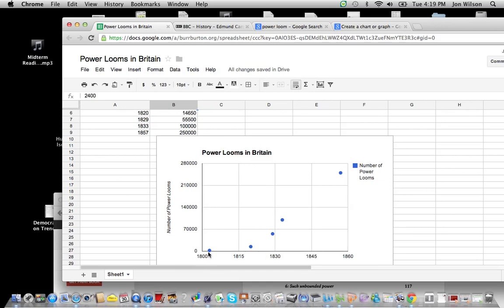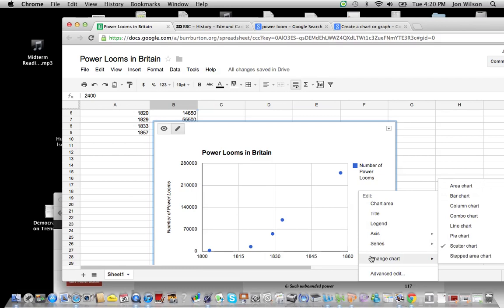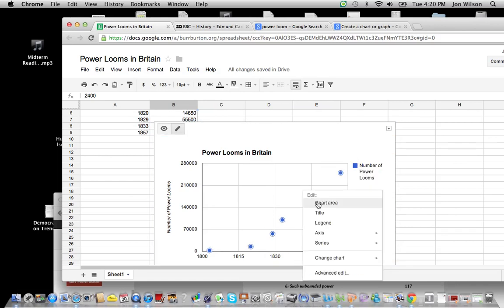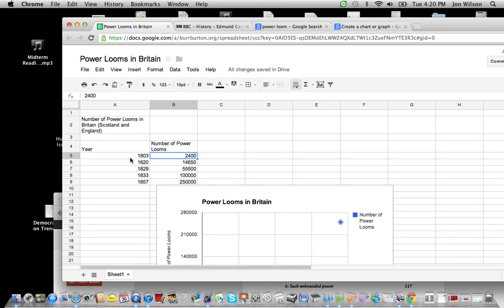So would it make sense to have a solid line connecting these? Let me show you what I mean. Maybe it's too late for me to do it. I can make another one.